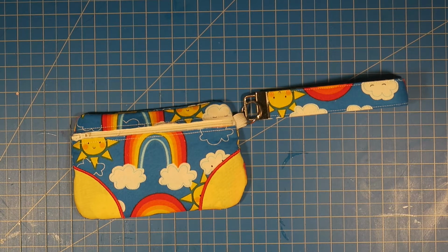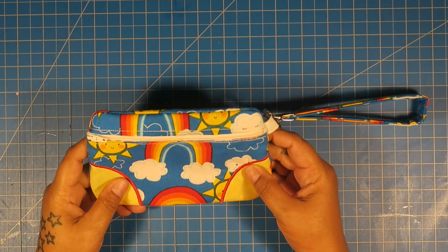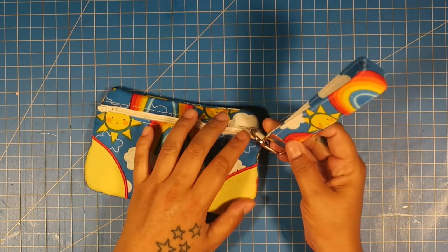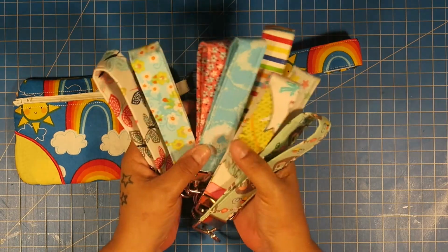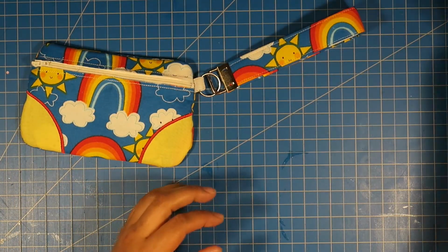Hey guys, welcome back. I'm Debbie, and today we are going to be working on this cute little clutch bag. And if you haven't seen my previous video, I worked on the key fobs. So now I'm gonna make the clutch bags for these key fobs and coordinating fabric.